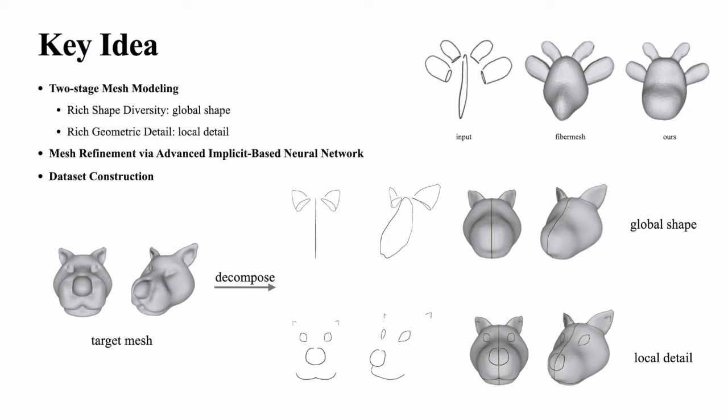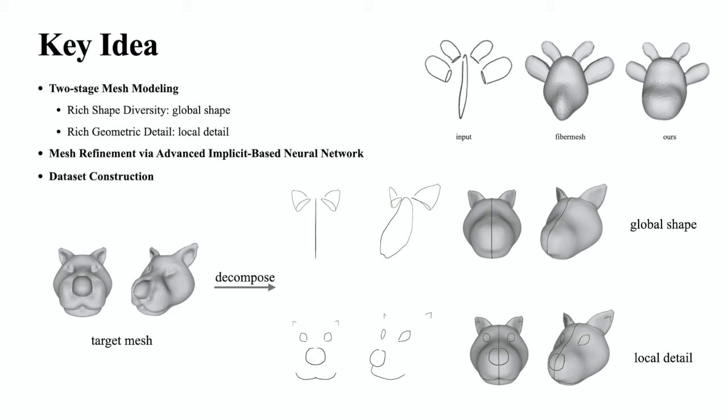To address these problems, our key idea is as follows: to depict the rich shape diversity and rich geometric details of animal-morphic heads, as seen from the figure in the middle, we separate coarse shape design and geometric detail specification into two stages, and respectively provide different sketching means. One stage is used to create global shapes, and the other one is responsible for adding local details. Our experiment shows that this two-stage pipeline can well support the accurate control of global shapes and the generation of local details.